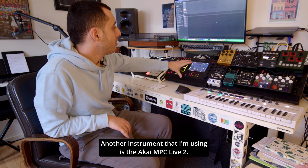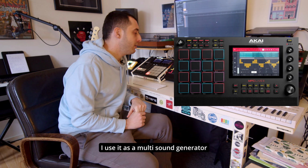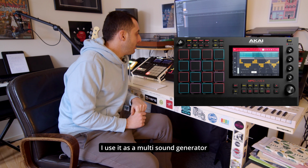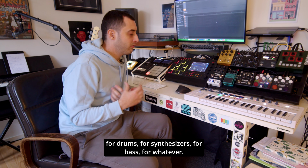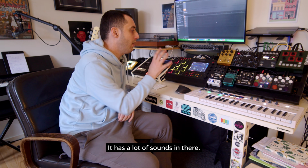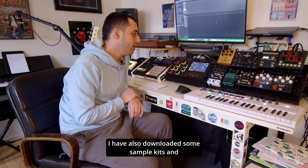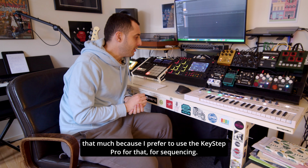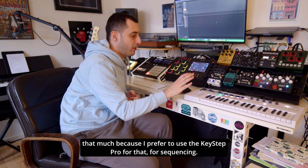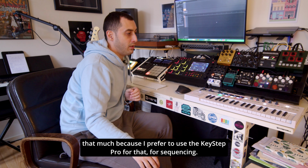Another instrument that I'm using is the Akai MPC Live 2. I use it as a multi-sound generator for drums, for synthesizers, for bass, for whatever. It has a lot of sounds in there. I have also downloaded some sample kits, and I don't really use the sequencer and arranger that much because I prefer to use the KeyStep Pro for that, for sequencing.